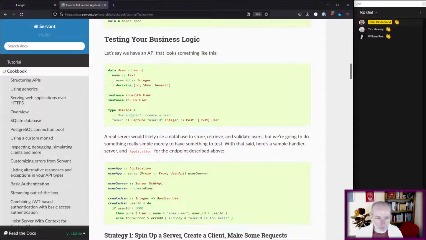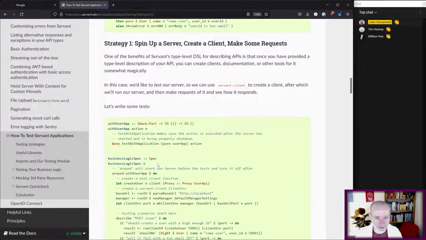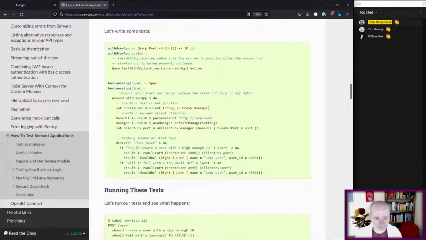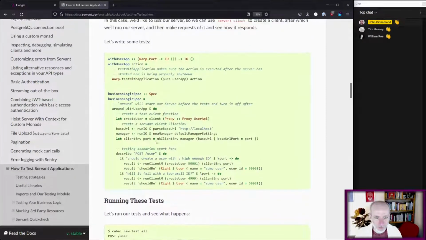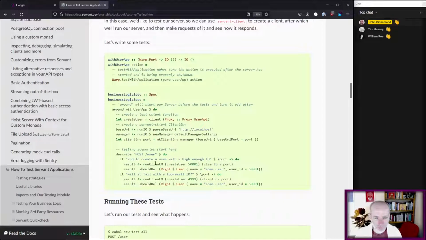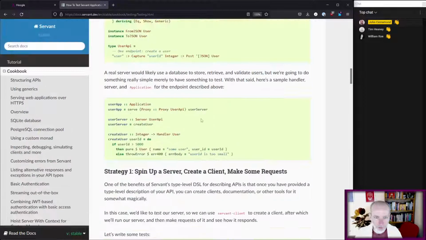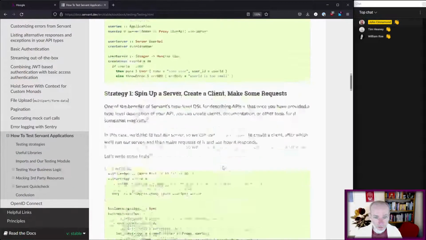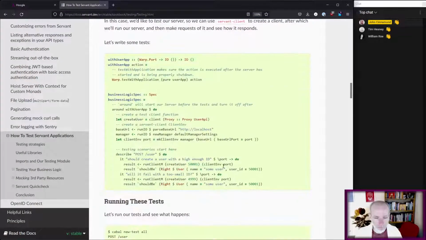Right-ish. So how do we tell it? How does it know which endpoint that is? Because this is post user. But how does it know it's posting to user? So given some port, it runs create user, which is their proxy to user API, and the user API has a single endpoint here. But what if I want to call a different endpoint?